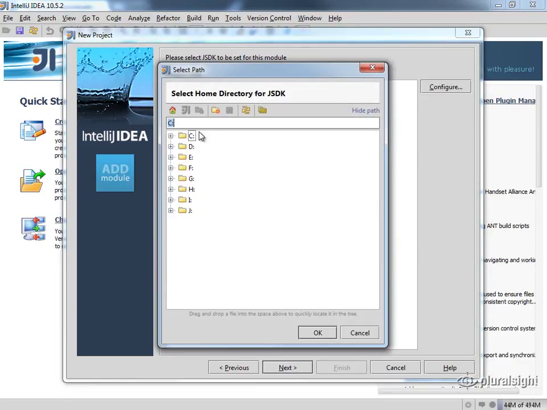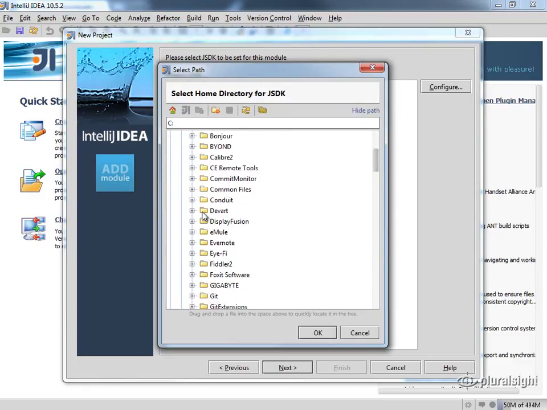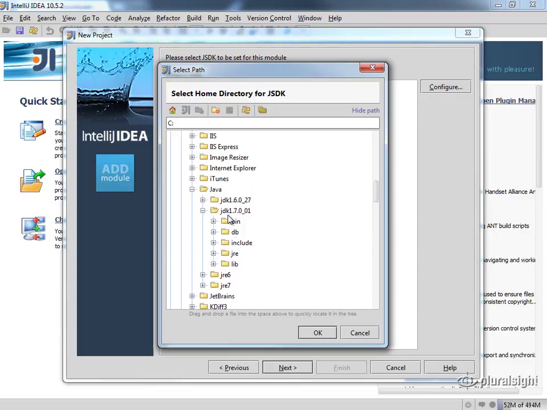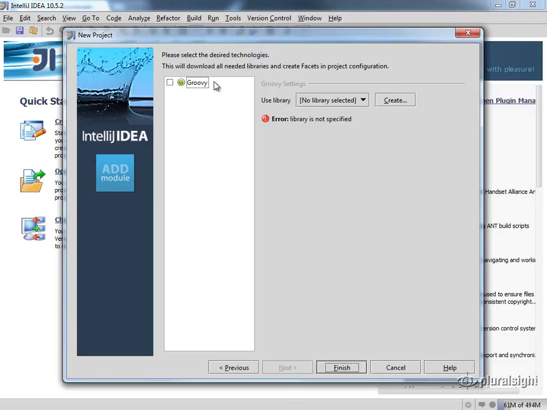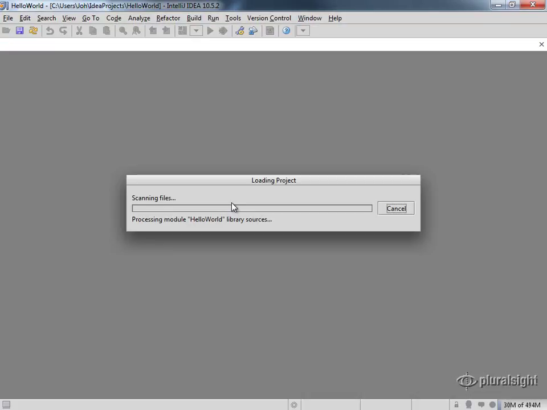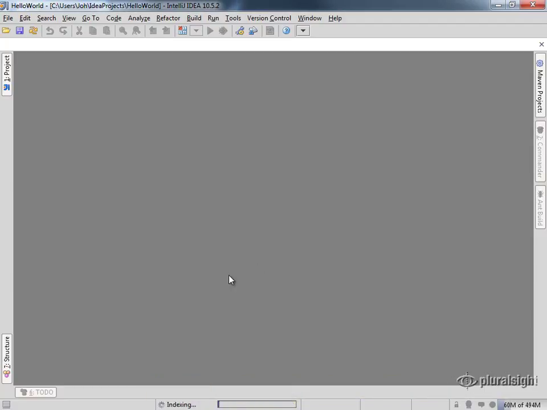So I'm going to select the directory for the Java SDK, which I have under Program Files, Java, JDK 1.7. And so it's found it here. I can click Next. You can see it's definitely more of a commercial project.